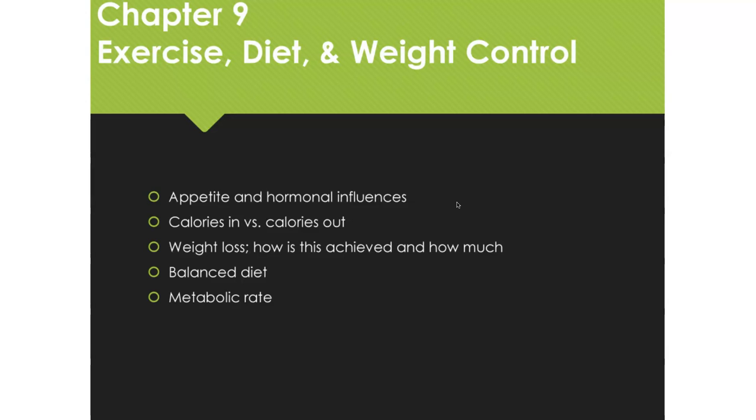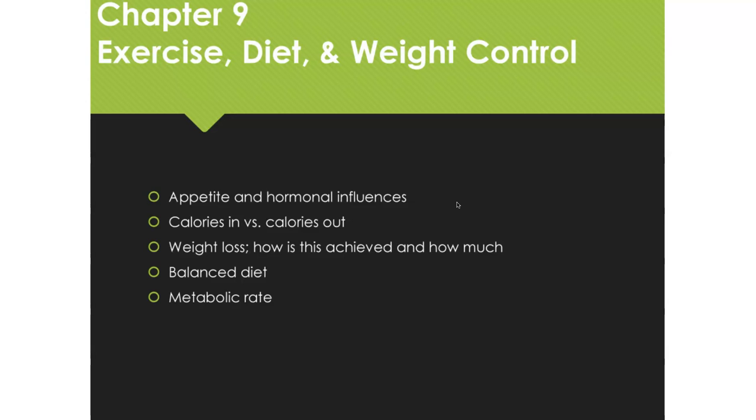For your weight loss, how is that achieved and how much? Now, when people are setting goals for weight loss, some of those goals are not necessarily healthy for them. So you want to set a goal of 1 to 2 pounds per week, and that's that 3,500 calories that you're going to eliminate. We also talked about that fancy equation, which was burning 250 calories and decreasing your caloric intake by 250 calories each day. That gets you your 500. You multiply that by 7. That's how you get your 3,500 calorie deficit.